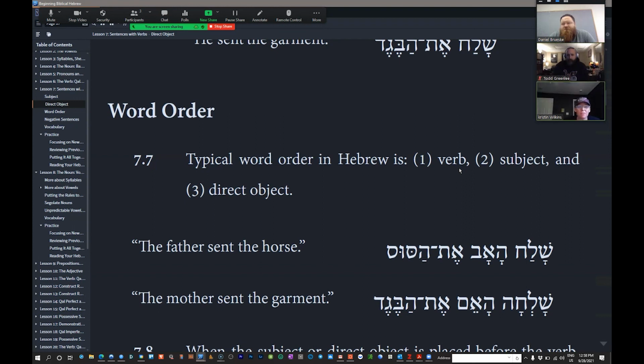My question was, if it has the et, it will be a direct object. Is that always the case? Like, will there be a direct object without those? I will tell you, there are some very rare situations where you will have a definite direct object and it might lack the et, but when you see et there in front of a definite direct object, or in front of a definite noun so far, that means it's the direct object.